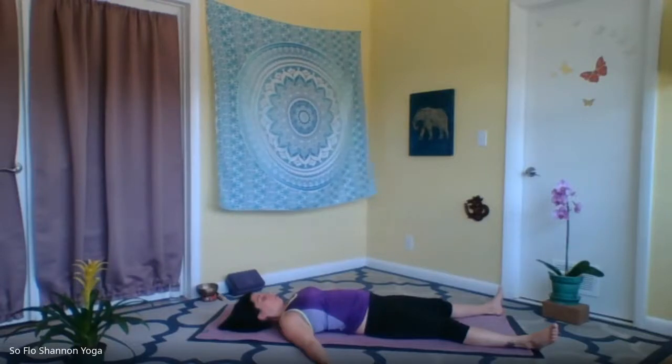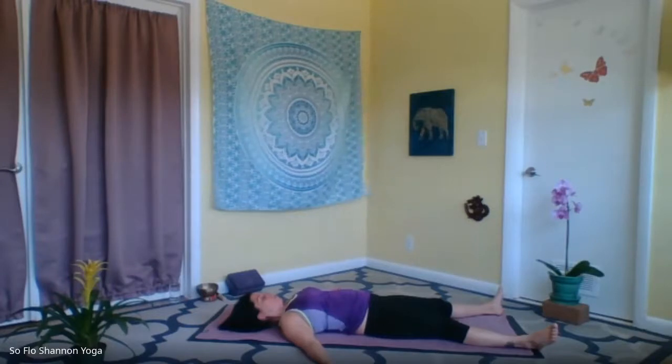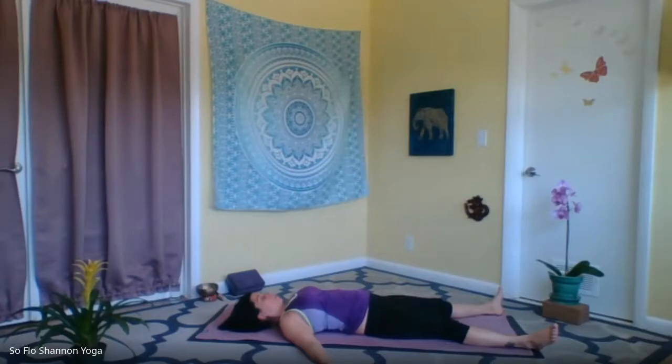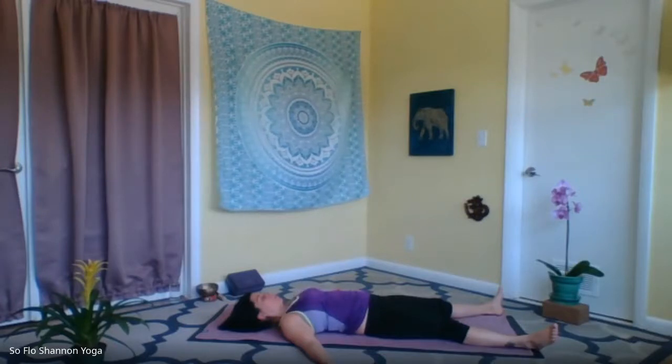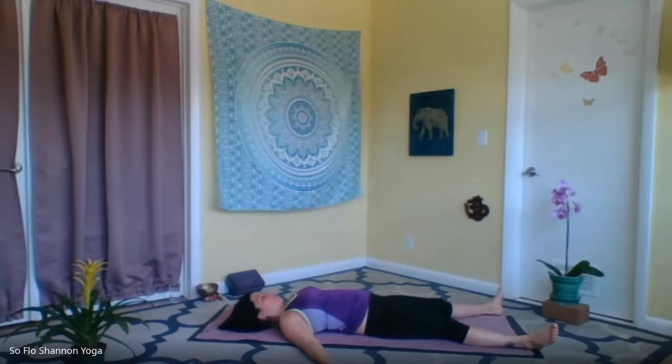Very gently, begin to return your attention to the present moment. Feel your body breathe in. Feel your body breathe out. Make each breath a little bit deeper than the one that came before it. You return a little bit more fully to the present moment with each breath.